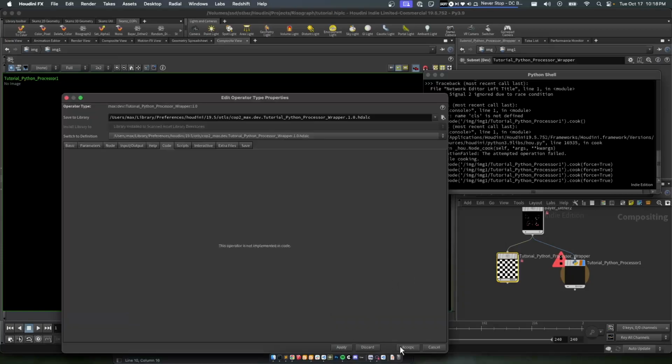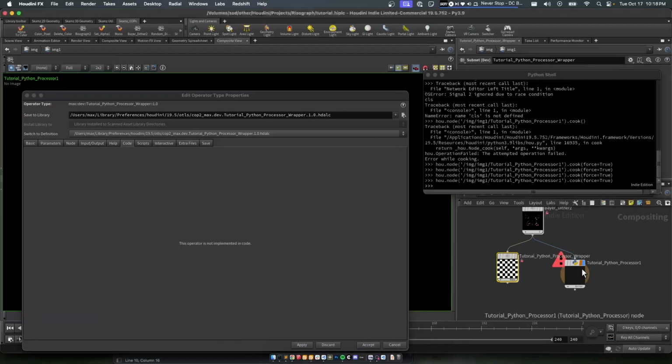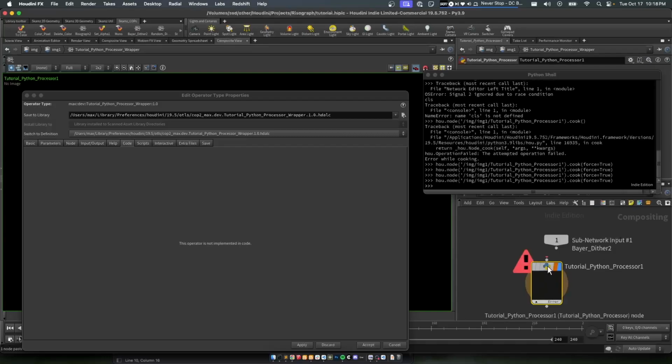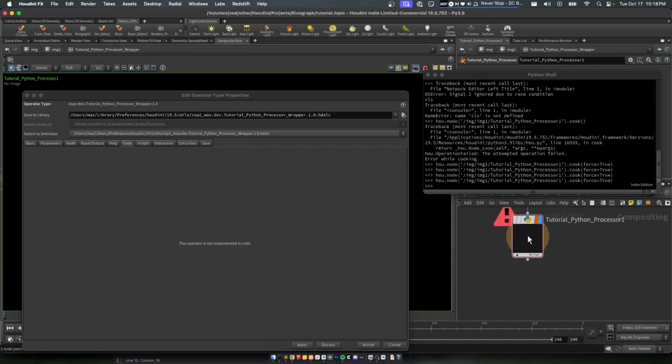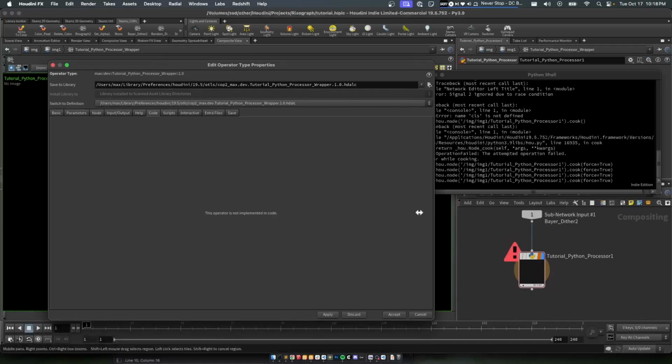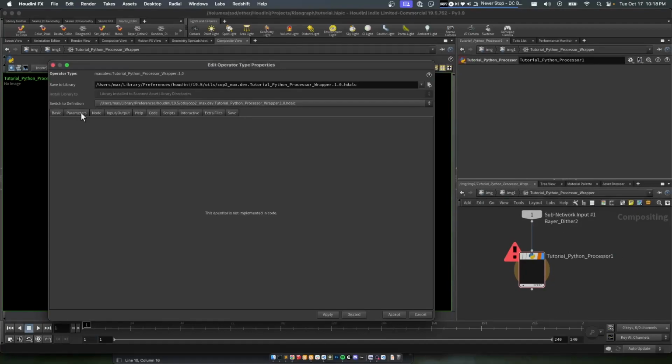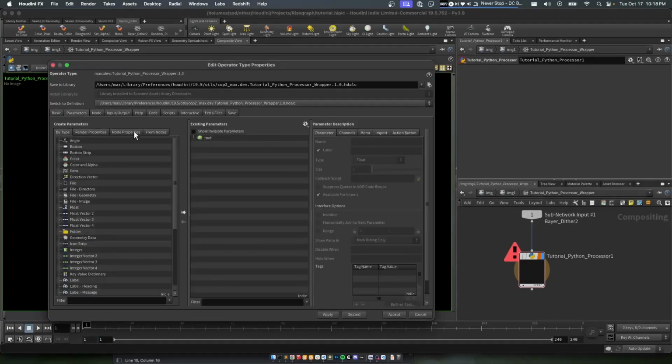So we have two HDAs here, right? We have this wrapper, and then we have the Python filter COP. I'm going to plug my processor in here. And then in my wrapper, I'm going to go to my parameters and make a button just to do the force push. So I'll just do hou.pwd Python module, force cook, keyword arguments.